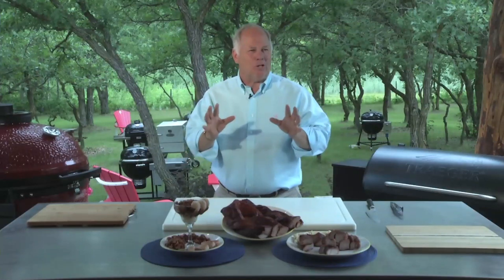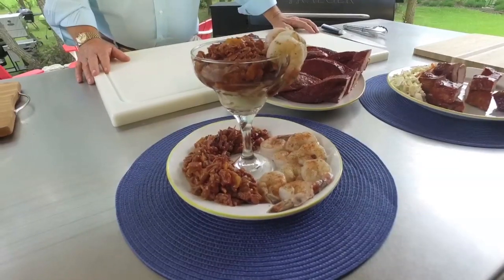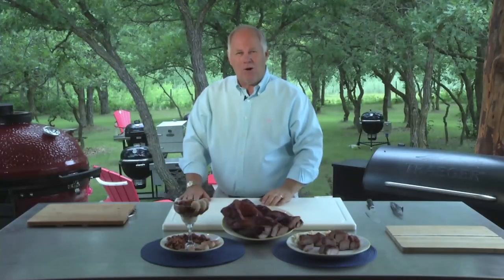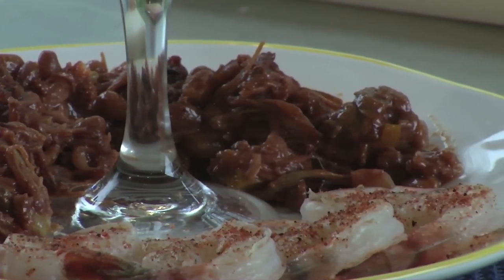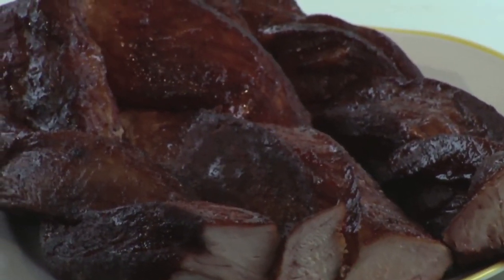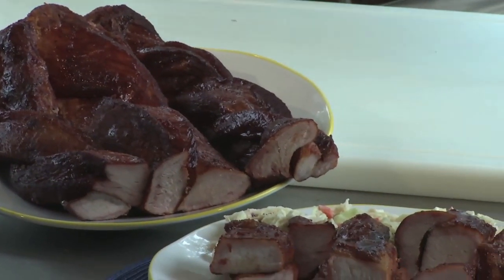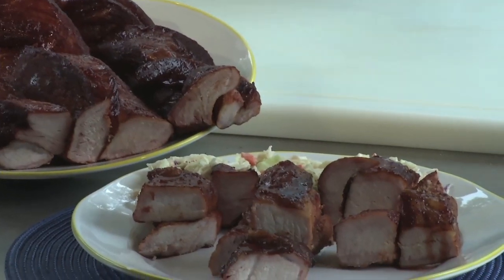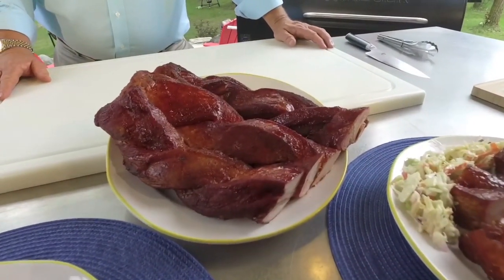Let's recap what we did on today's show. First, we took some leftover pork from last weekend and made Memphis-style sweet and savory beans — loaded with flavors and ingredients, the best beans you ever had. Then we took some pink shrimp, put it on the Himalayan salt block, grilled it off, and added that as a garnish — that amped it up quite a bit. Then we took a pork loin, stripped it down, braided it up, seasoned it so we could get flavor all through it, cooked it to be good and moist, and put it on the smoker for an hour and a half. This folks is a wonderful meal, all an inspiration because we cooked it on the smoker.